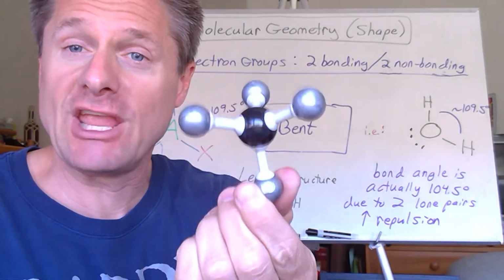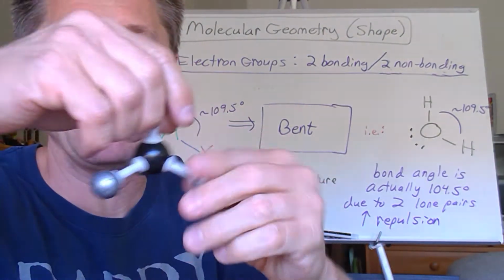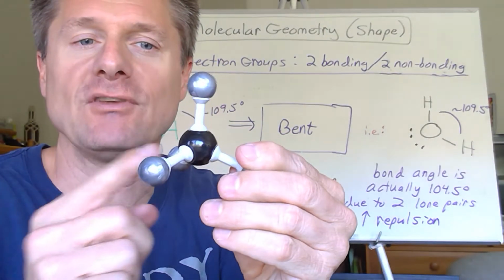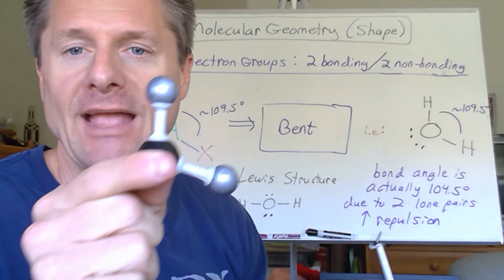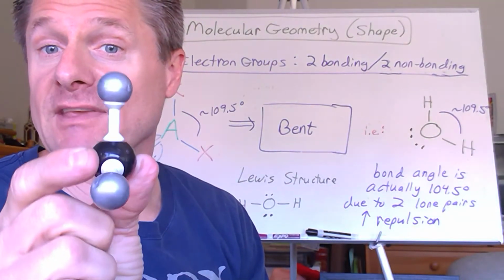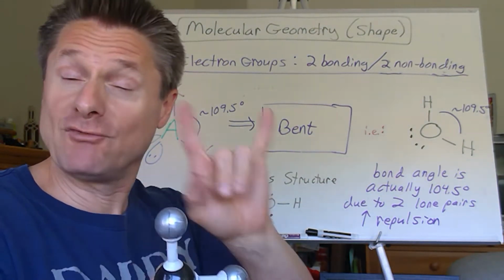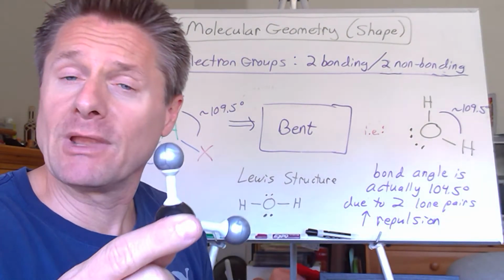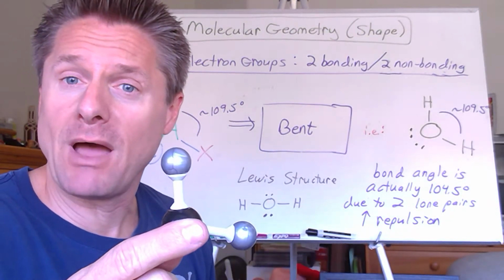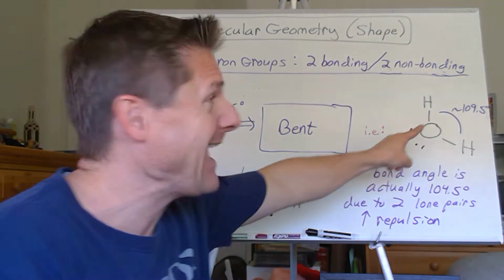So that's the tetrahedral arrangement, but we have 2 lone pairs. Pop. So I like to orient like this. So here's your wedge and your dash. Pop, pop. That's what you're left with. So you see that's flat, that's two-dimensional. So that's bent. So we have 2 situations where you can get bent: 3 electron groups, 2 bonding, 1 non-bonding, or 4 electron groups, 2 bonding, 2 non-bonding. Both give you bent, but the angle's a little different.